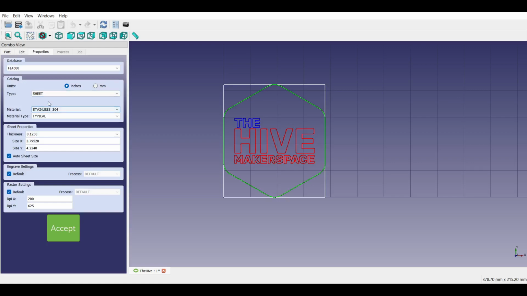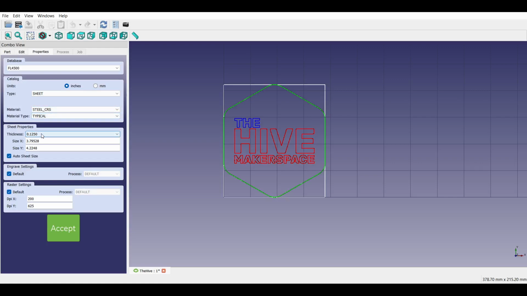From there, you go and decide what material you actually want to be cutting on. So that's whatever is in the machine. This cuts pretty much anything conductive, but the basic ones that we're going to stick with are just aluminum, stainless steel, copper, standard steel, and anodized aluminum. So I'm going to pick just standard steel.